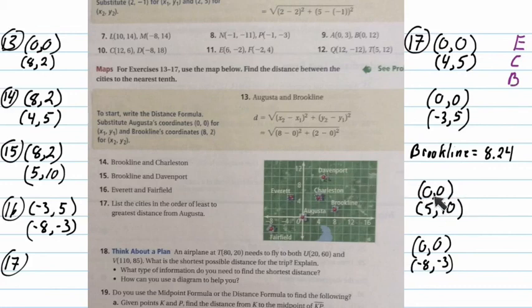Okay, the last two, they're down here. That's Davenport, that's Fairfield. But again, so that's going to be 25 plus 100. When I square them, that's 125. That's going to be 64 plus 9. Which one's got the shorter distance? That bottom one, right? Which is Fairfield. And then the one that's farthest away would be Davenport. So listed shortest to greatest, right? Yep. Least to greatest distance. I just used their first letter there to identify them.